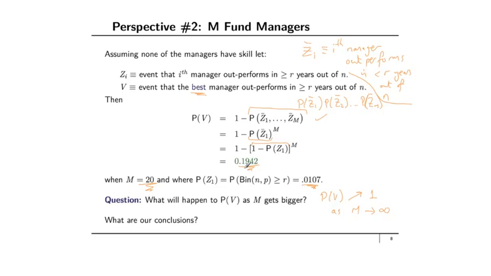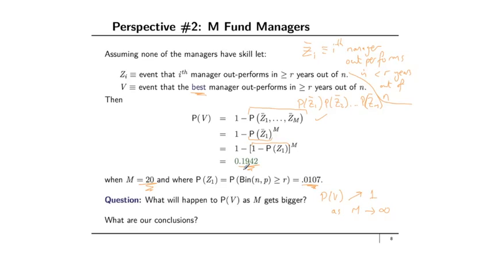If we take m equal to 30 or 40, this number will get bigger. And so even though we've assumed all the fund managers have no skill here, the fact that we're focusing on the best manager's track record suggests that the best track record will be good. So we haven't established evidence to suggest that a particular fund manager has skill just because he's got a great track record. It all depends on the hypothesis. How did we identify this manager?